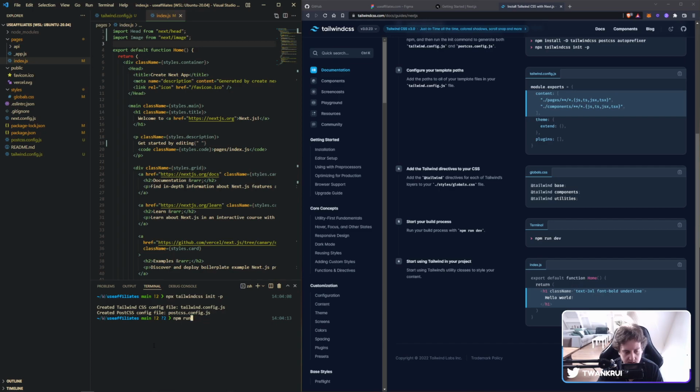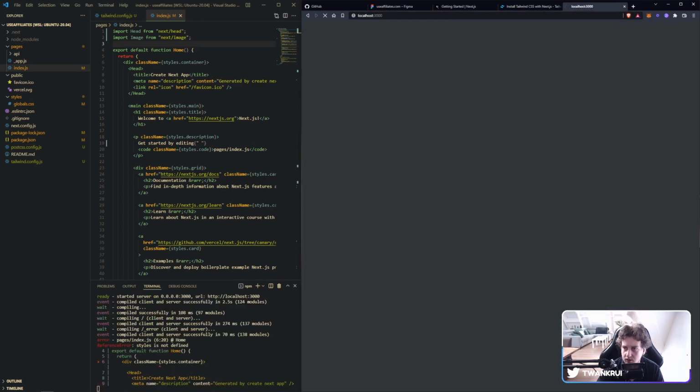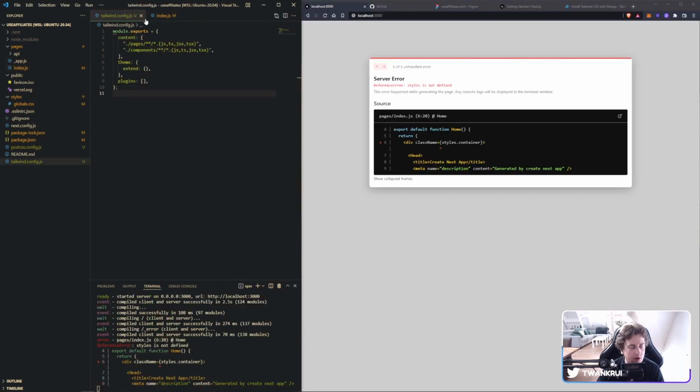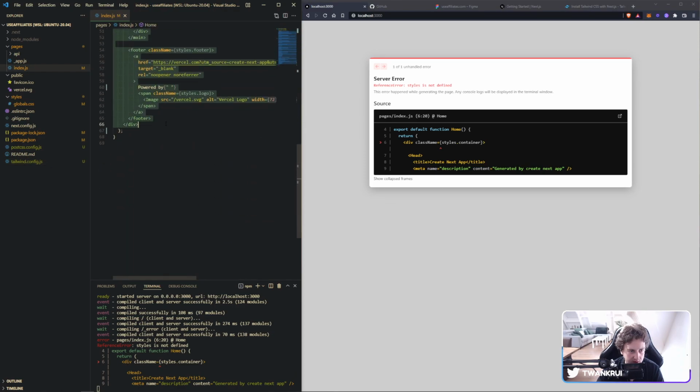Now let's run this and see if everything works. Okay, now let's open localhost. Of course, that doesn't work because we have the style. Let's just remove all the contents from this page.